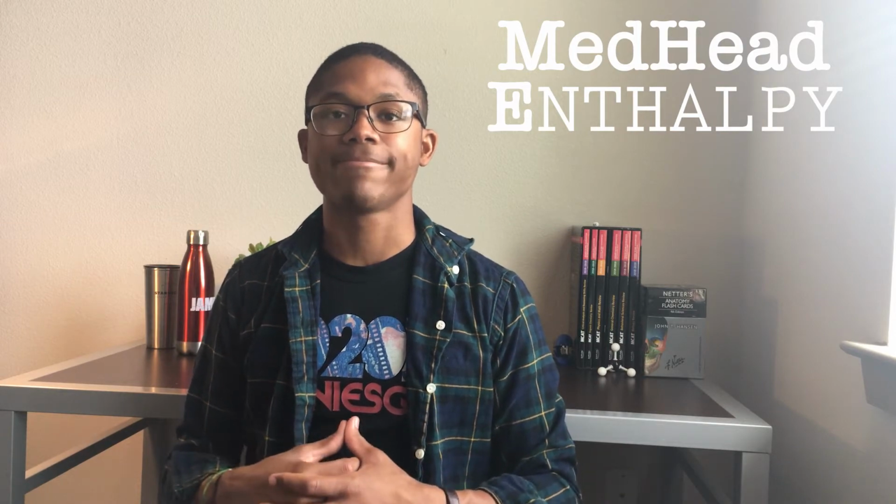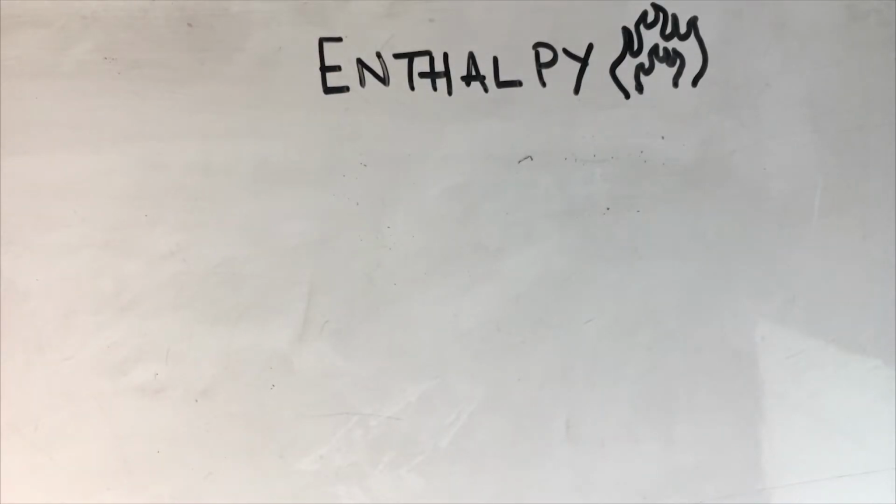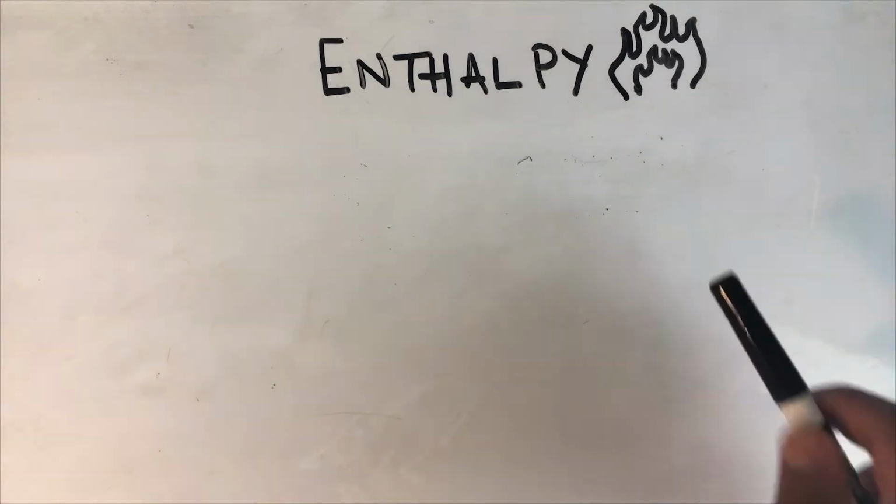So let's get started. Alright, so today we're going to be talking about enthalpy. Enthalpy is one of the components that help determine whether or not a reaction is likely to happen. Keep in mind that there's also entropy that helps determine overall whether or not a reaction will occur, but that'll be in a later video. So today, let's look at enthalpy.